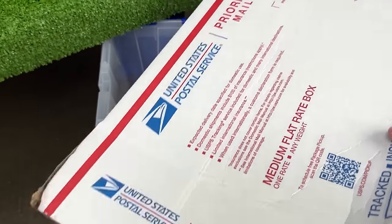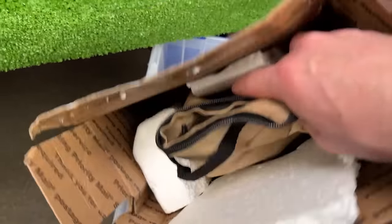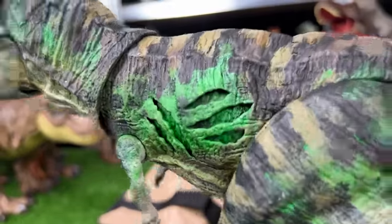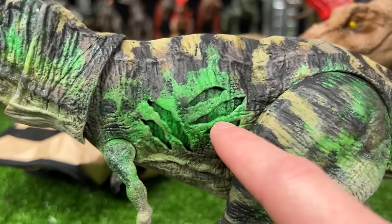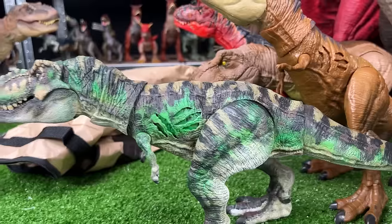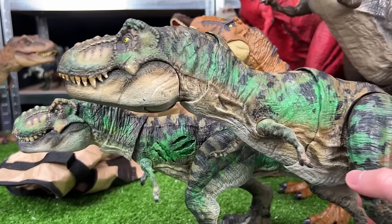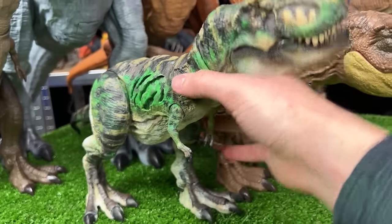The time has come — we are going to check out this new custom colored T-Rex that I ordered, and I actually haven't seen it yet. And here it is — another custom colored camouflage T-Rex. It's got the bright green on the sides and then brown, black, and tan all over the rest of its body. This one looks to be actually a battle damage T-Rex, and you can actually turn the battle damage on and off still. This figure seems to be pretty similar in color to this older custom colored camouflage T-Rex — they both have a lot of the same colors.